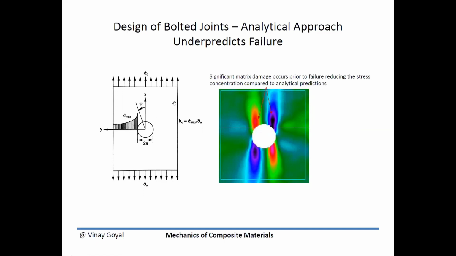Why is that? Typically, because you get some matrix cracking, as we discussed earlier. The matrix cracking acts to reduce the modulus locally, which then reduces the stress concentration, which also means that you may have an even better situation than you originally thought. The linear elastic model from finite elements may not account for that modulus reduction due to the progressive failure nature of these microcracks.